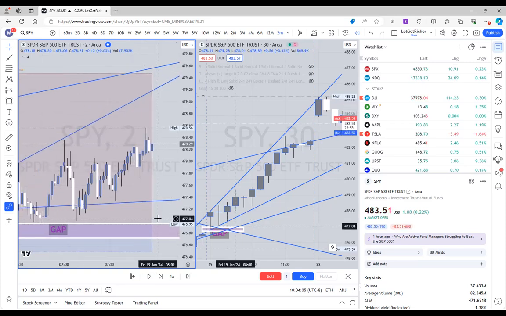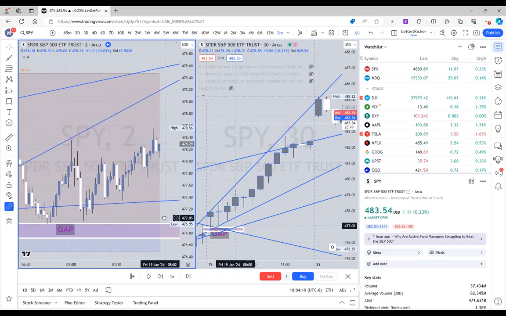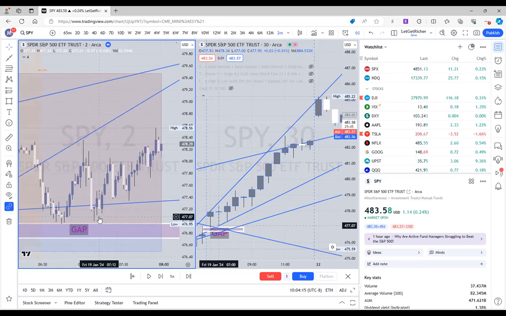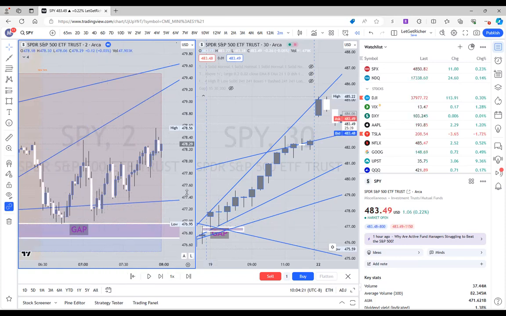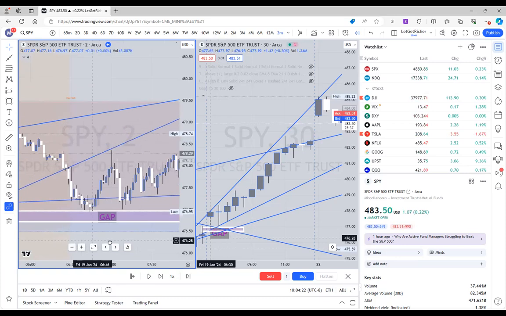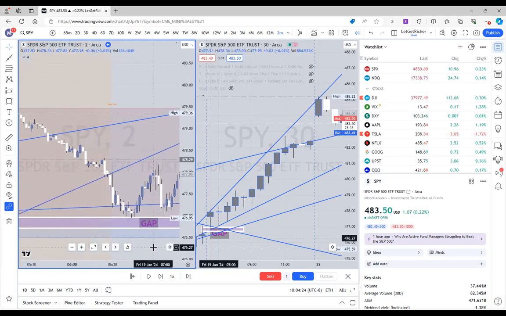Now you can do this anytime throughout the day. If you see some type of retest of a strong level, you can definitely do that at any time of the day. But like I said, if you're a person that gets clapped at market open, or you're having a hard time with entries at market open, then just wait for this retest. If it never comes, then move on to the next play. No big deal. There's always another play.